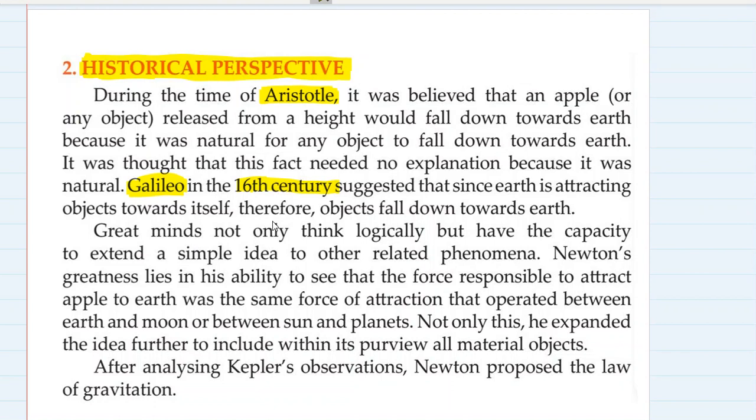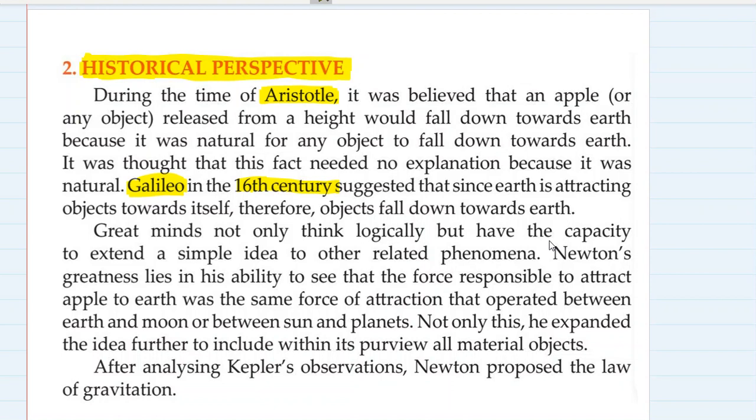Great minds not only think logically but have the capacity to extend a simple idea to other related phenomena. Newton's greatness lies in his ability to see that the force responsible for attracting an apple to earth was the same force of attraction that operated between earth and moon, or between sun and planets. So he connected this simple idea of earth attracting objects towards itself to the planets and heavenly bodies, that they also attract each other with equal and opposite force. Not only this, he expanded the idea further to include within its purview all material objects. After analyzing Kepler's observations, Newton proposed the law of gravitation.